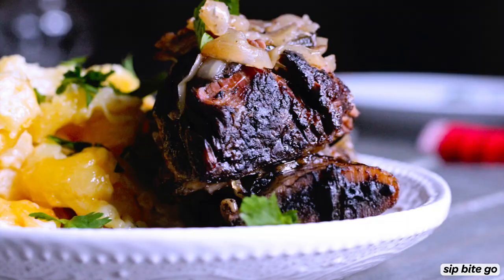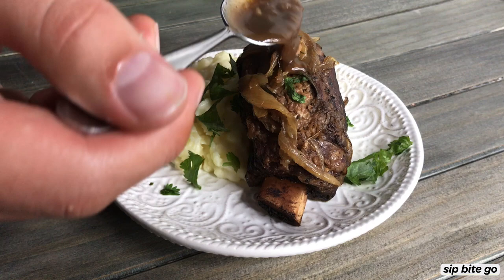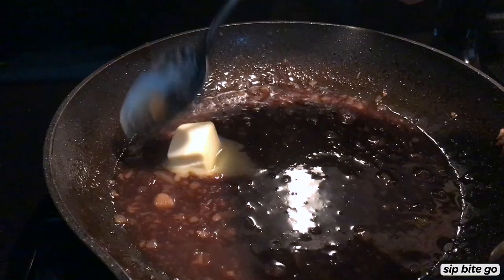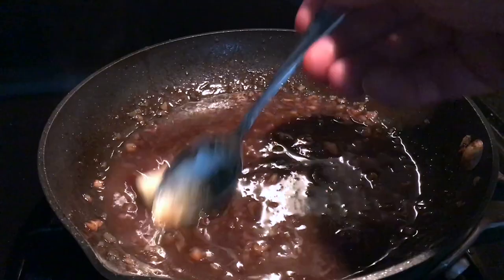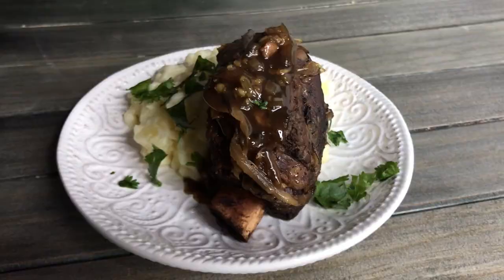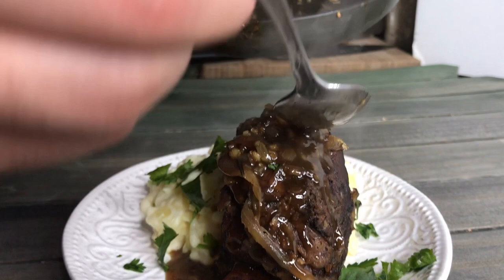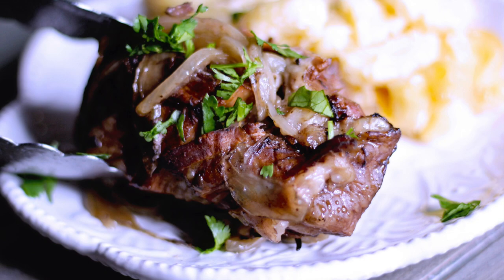Here's the final tip for making these sous vide short ribs: there's so much delicious sauce left in the bag after they're done. It tastes like red wine, it tastes like onions — it's so delicious. My husband always likes to make a little sauce. He pours the remaining red liquid into a glass and sticks it in the fridge or freezer so the fat separates. He removes the fat from the top and pours the remaining garlic and red wine into a pan, adds butter, and stirs until it's really thick. This is a really simple and easy sauce. And please don't forget about those delicious onions — they've been caramelizing in the bags and they totally deserve to go on top of your short ribs as well.